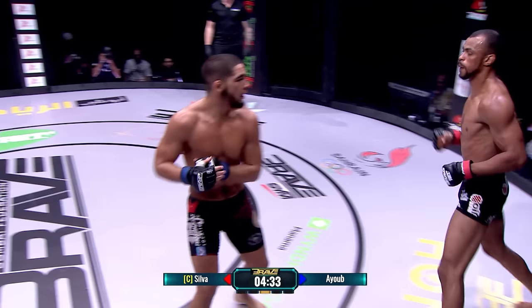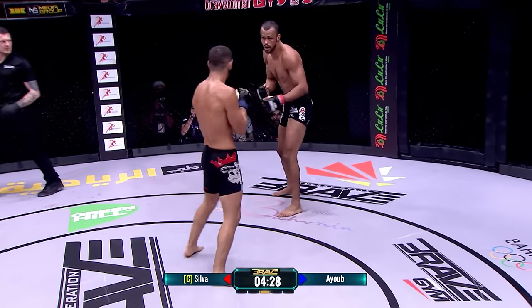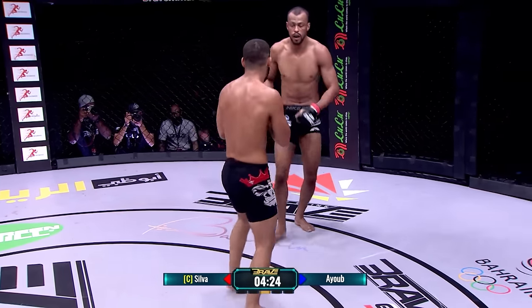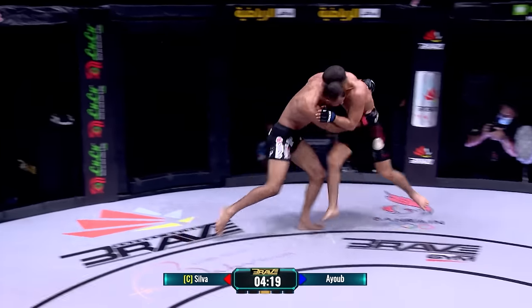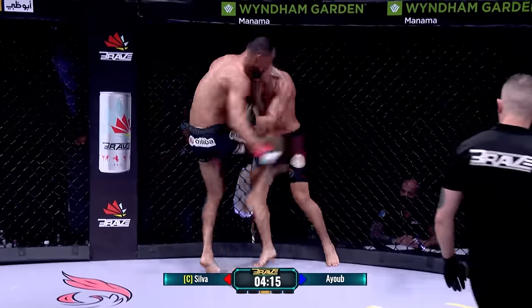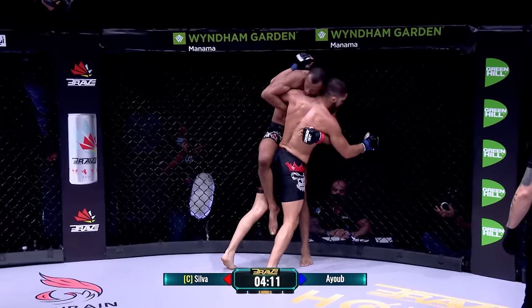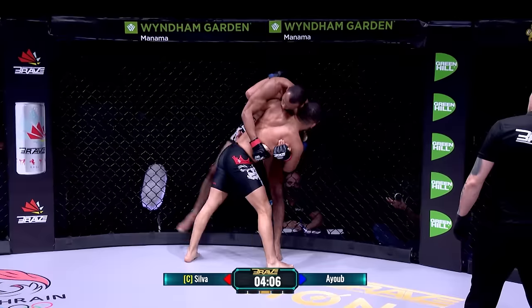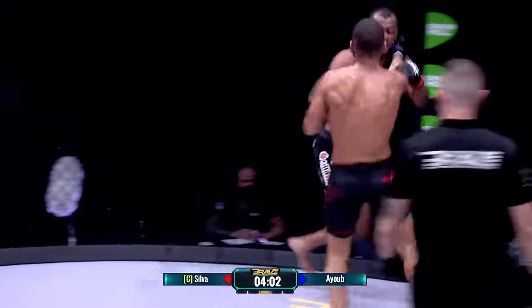Ayub now with some beautiful movement to cut the angles on Clayton Silva. Very, very slick head movement as Ayub moved forward. I think he did get the advantage of that exchange. Forced Clayton Predator Silva into the 50-50. And now Ayub has reversed it, and he's pushed his opponent back up against the cage. Brave Nation, when your opponent's hips are stuck against that cage, the strikes are no longer effective.